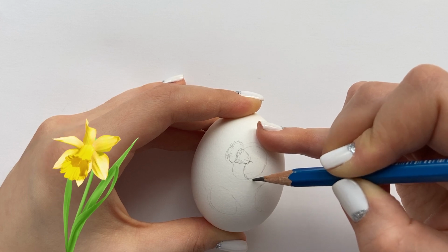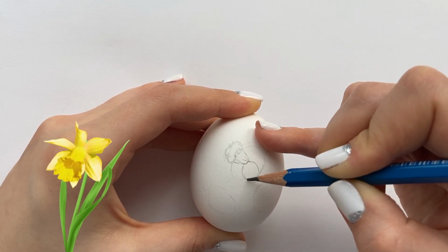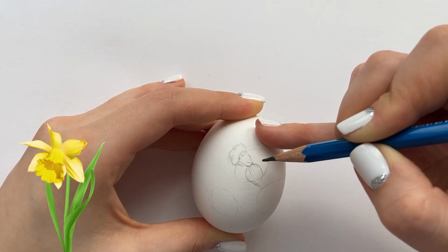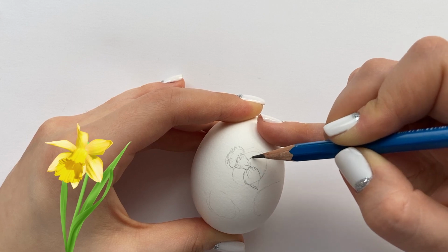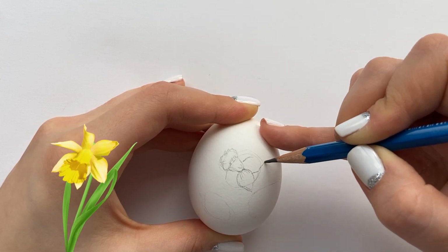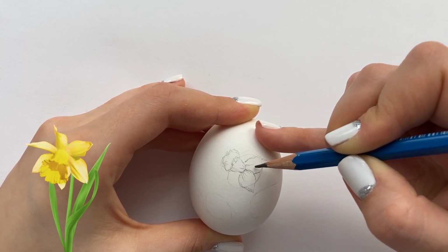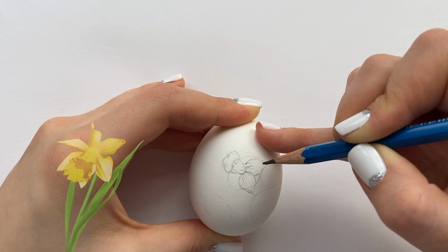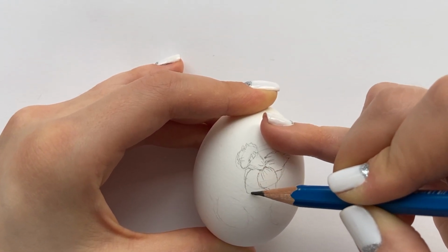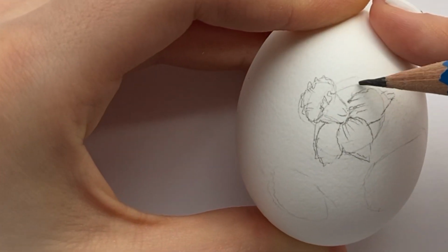Now I'm drawing the buds, starting from the middle part. It's also called a skirt. After that, I'm drawing a few petals around the skirt and moving to the next flower. By drawing this middle part of the daffodil, you can say which way it's turned. Also, I think it's a good idea to not make all of them look one way. And the third flower is almost closed, just for some variation, you know.